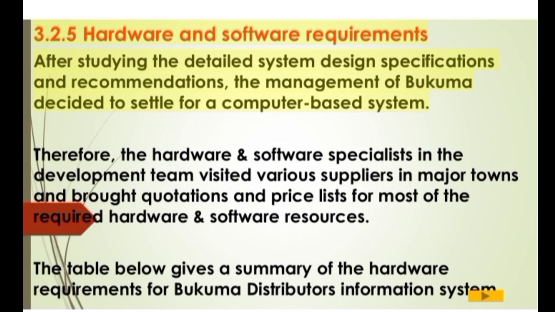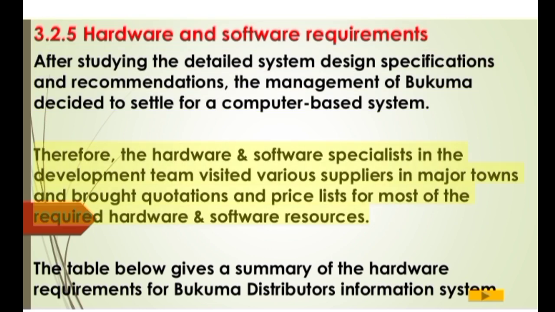3.2.5 Hardware and Software Requirements. After studying the detailed system design specifications and recommendations, the management of Bukuma decided to settle for a computer-based system. Therefore, the hardware and software specialists in the development team visited various suppliers in major towns and brought quotations and price lists for most of the required hardware and software resources. The table below gives a summary of the hardware requirements for Bukuma Distributors Information System.